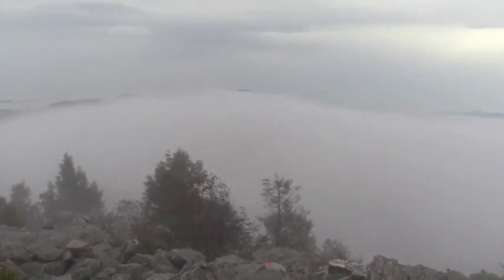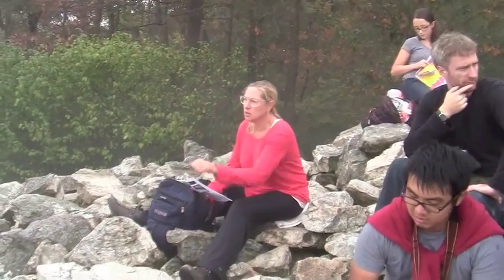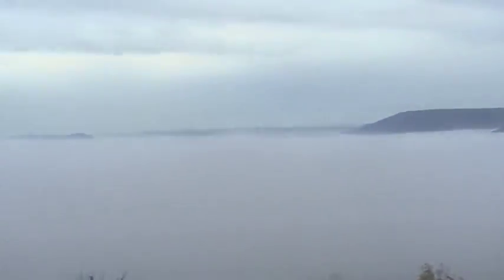Fast, that's moving. All right, you can see the ridge out front, and you can see what they call the knuckles. You put your hand out like this, you can count the bumps. 1, 2, 3, 4, 5. You see them? Oh, I see them. Oh, birds. You got it.